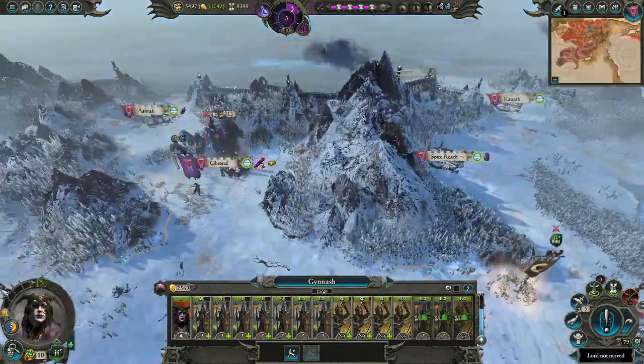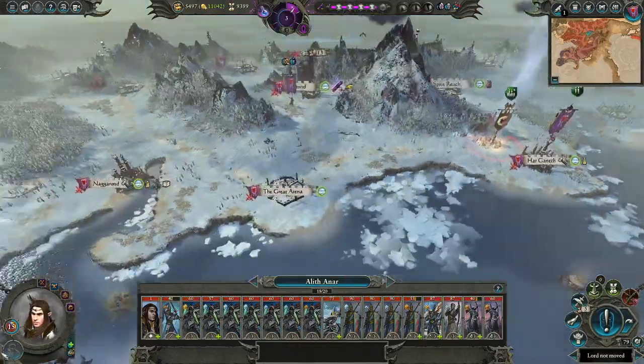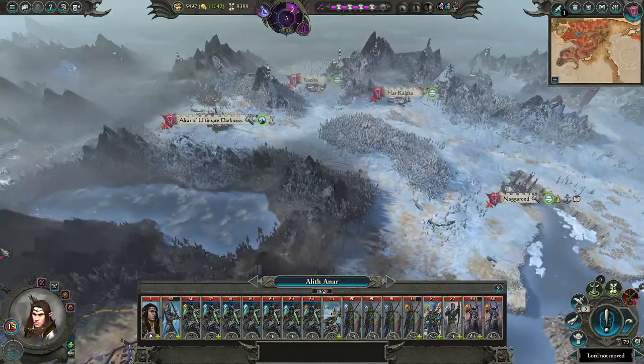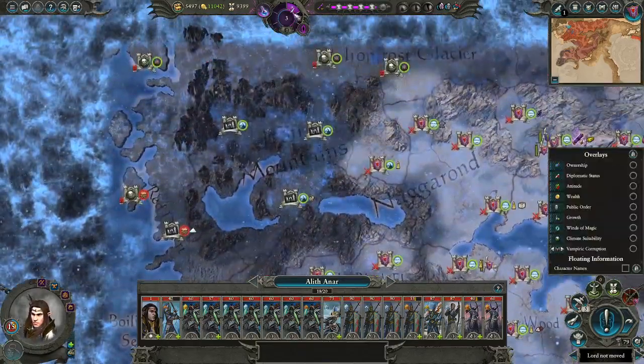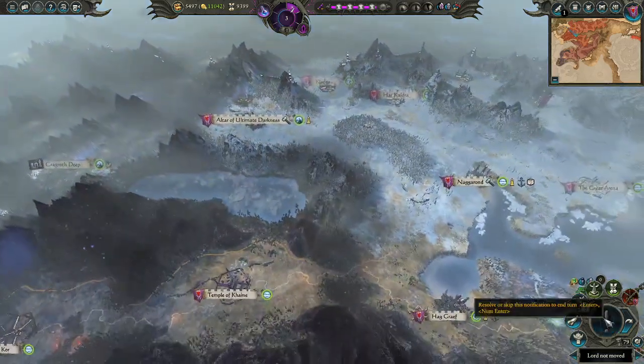But once we take that, and once we defeat this group here, once we get Elithanar off of our shores, I'm going to want to send Malekith over here to take all of this. And that's going to be quite the campaign in and of itself, because it's hard to move around that area.